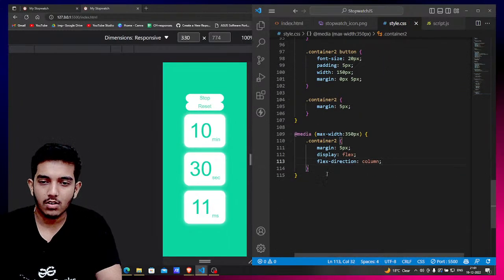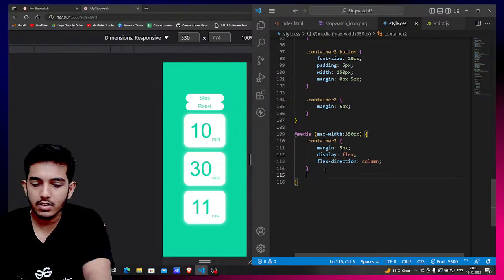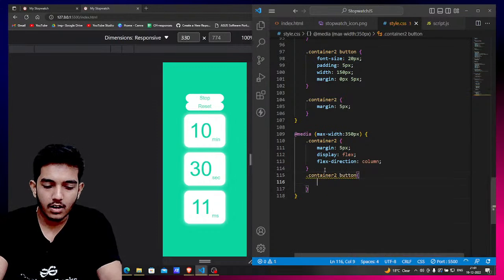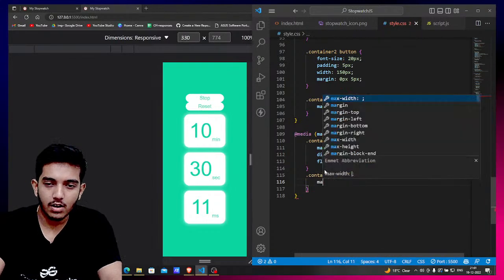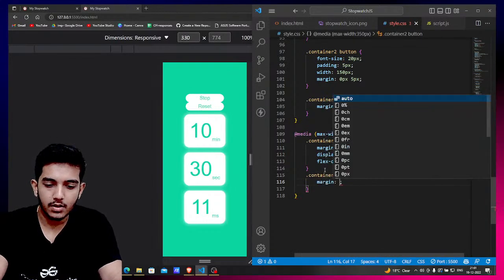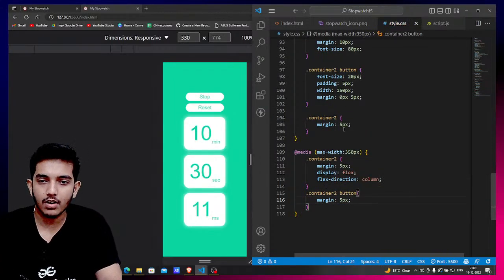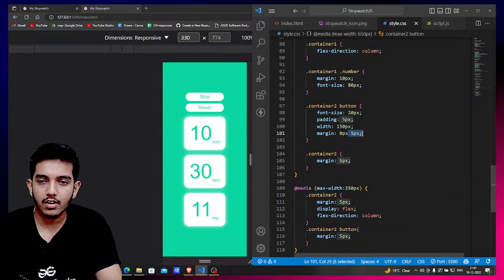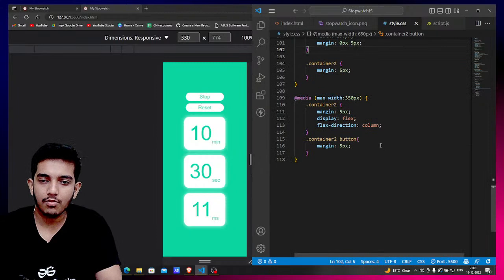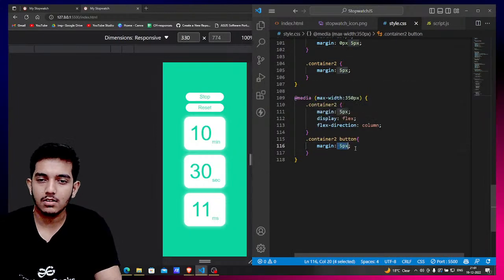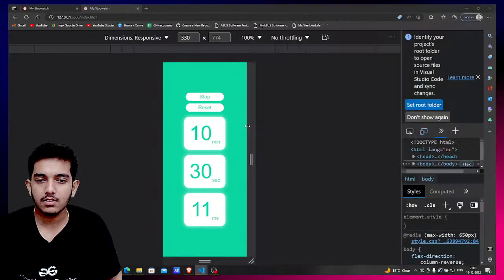So also we need some margin here, so for that you can simply change the margin of container to button, and we'll target the margin. Okay, margin can be 5 pixel from each side. So yeah, previously it was 5 pixel from left and right only, that's why we didn't get anything from top and bottom for these buttons. But now we have changed the margin to top and bottom, left and right 5 pixel. Okay, so yeah, it's looking nice, I guess.